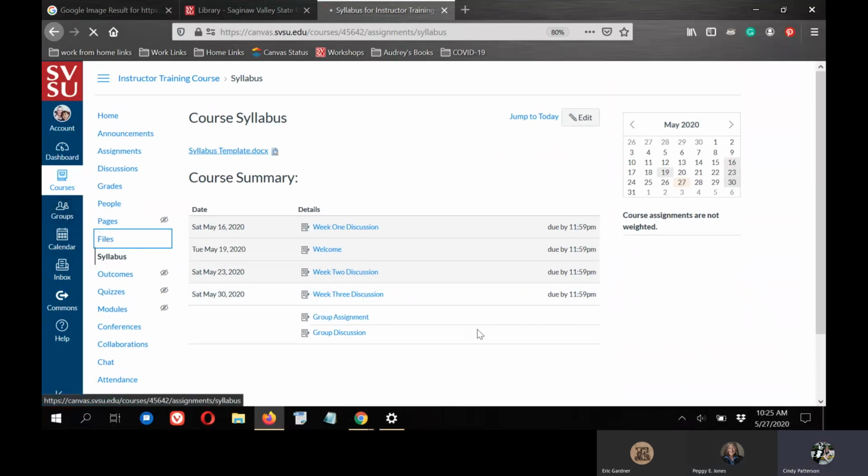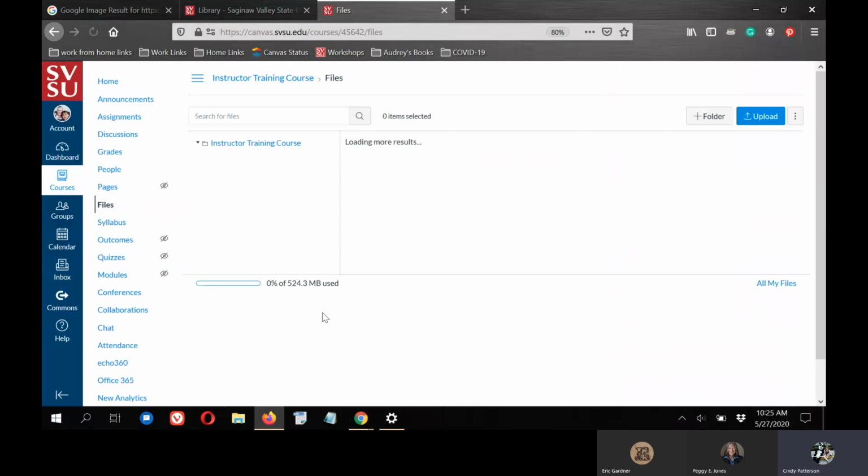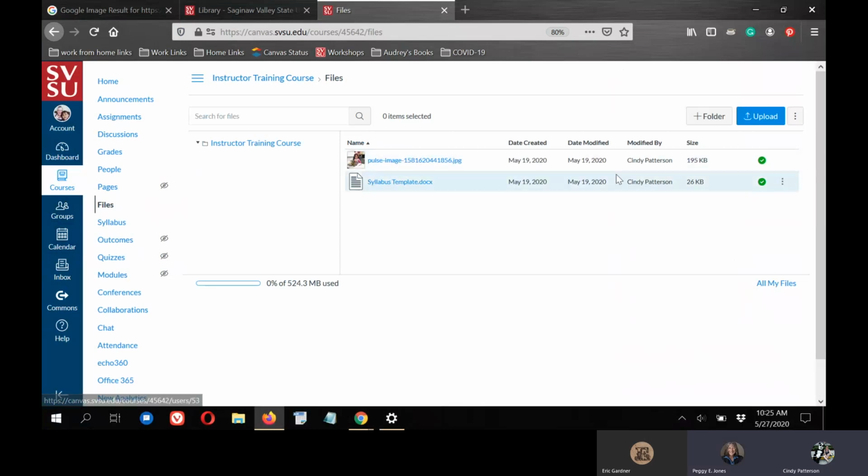All right, files, I just want to show a couple of things. I'm sure you already know how to add files and upload things. One thing that it is possible to do, and I'm not going to show it, I don't have anything prepared, is upload a zip folder. So if you have a PowerPoint with like 15 slides, rather than upload each one separately, you can zip that folder up and upload a zip folder with all those files in it. And I can send directions for how to do that if you're interested also.